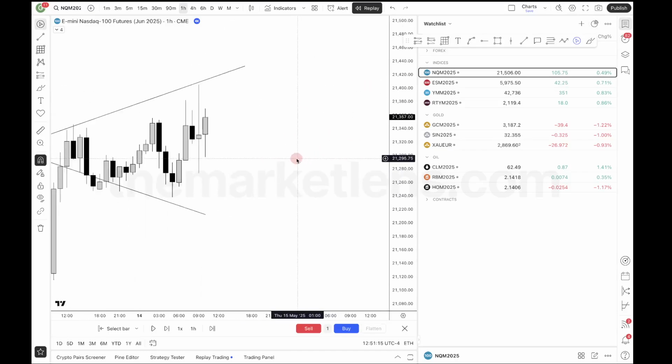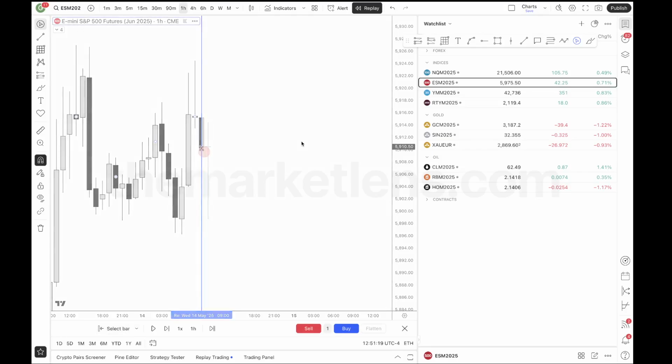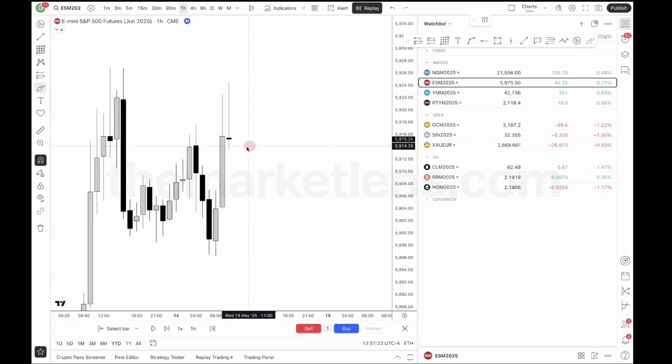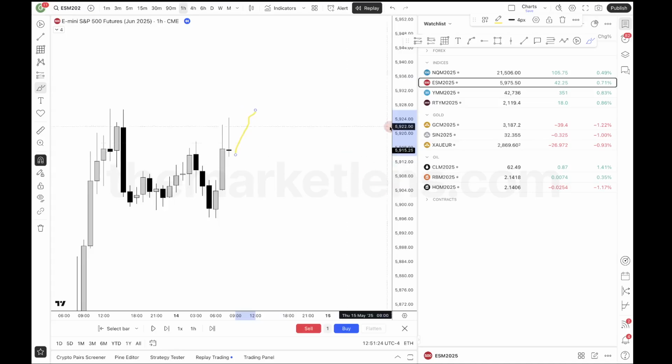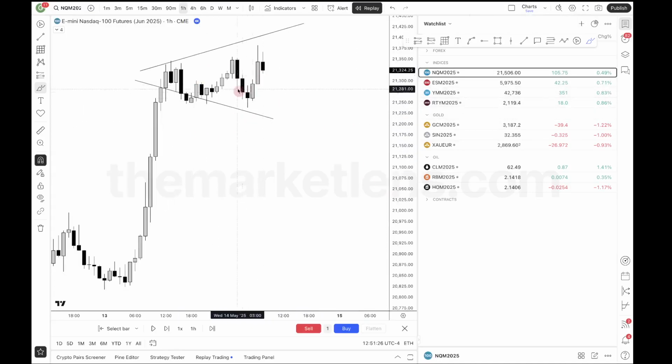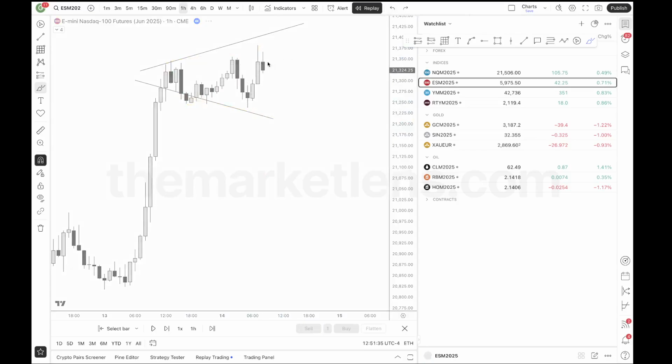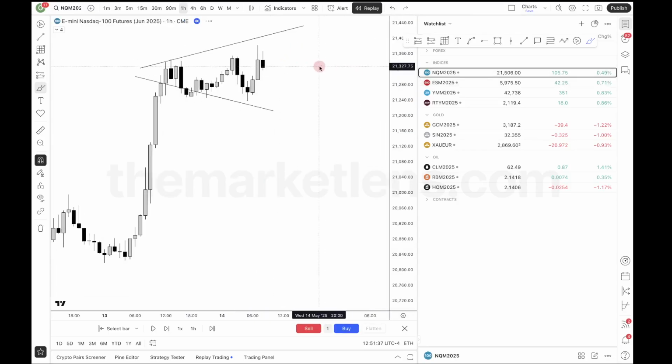So when I saw this happen, if I go on ES here, when I saw price fail to take out this high right here, it's like okay, I'm not even going to try to long anymore, because now it's just a clear seek and destroy pattern. We already started that type of pattern and now we're just continuing it, right? Where NQ is obviously reversing back in the range, which I don't want to see.